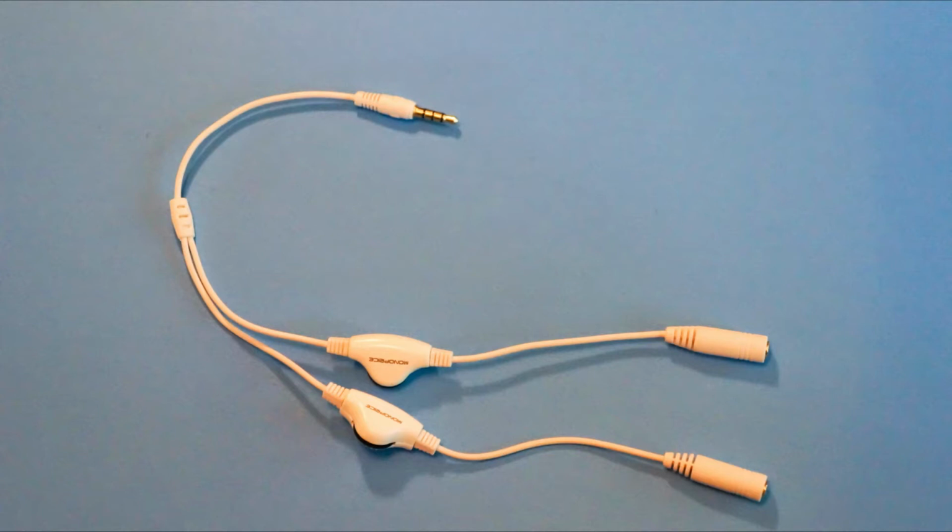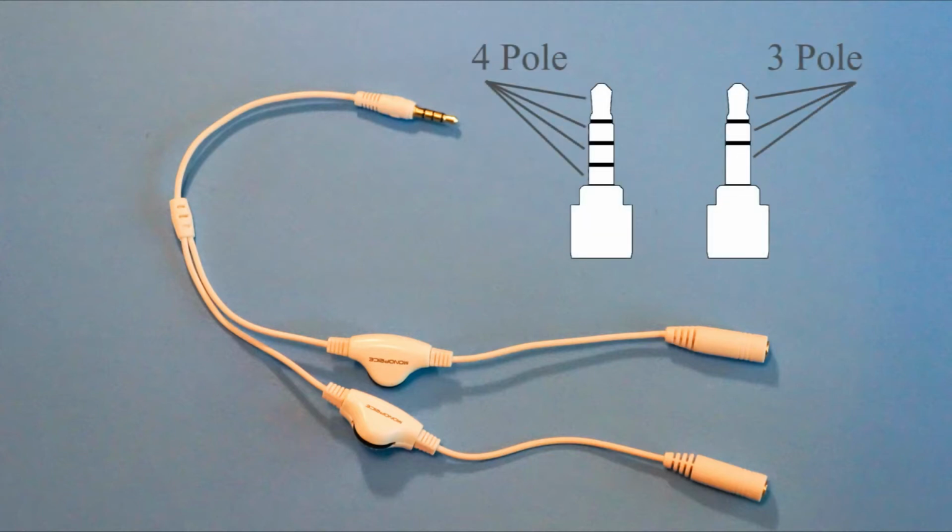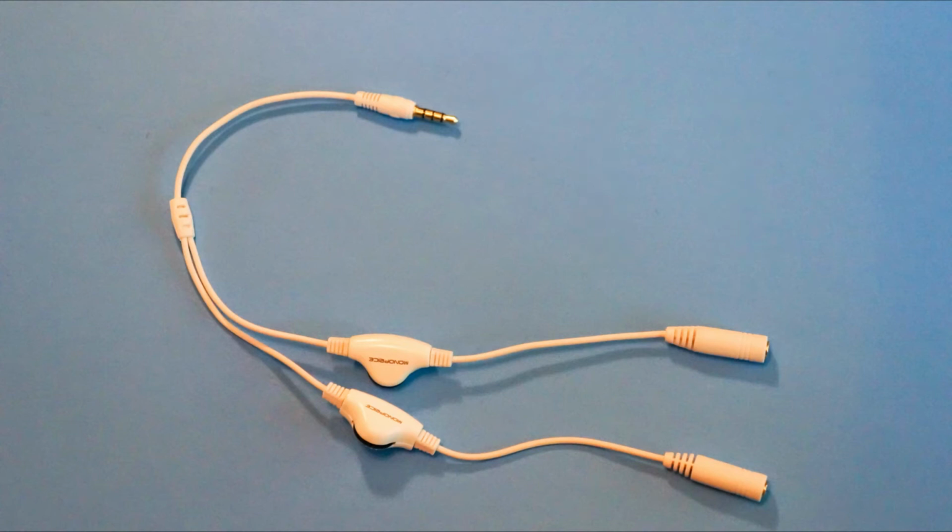What makes this splitter special is that it actually has a 4-pole jack to it, kind of like your cell phone would have. So when it splits a signal, it'll keep the audio from your microphone and from the party chat. Now you can see here in my splitter, there's actually a set of inline volume controls. I don't think they're actually necessary, but it doesn't hurt to have them.